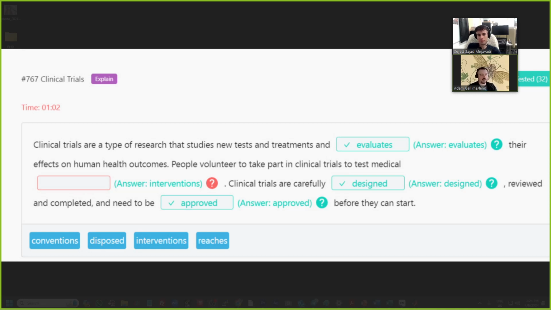And it could be anything. It could be using a chemical, it could be a new fitness regime. It depends on what they're trying to treat. So they use this very abstract word, interventions, things that they do to someone to try to make them better.